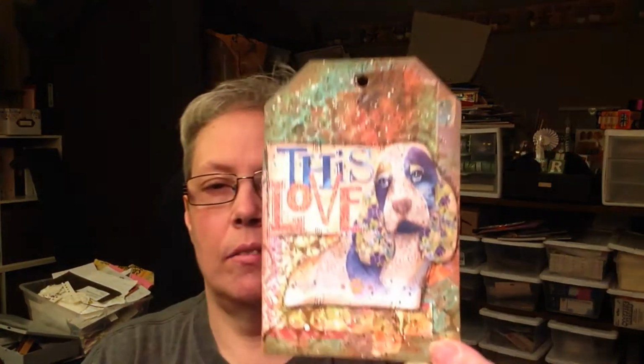This one was a little bit difficult for me because it was supposed to be recycle, reuse, which I did do. But I also threw in a little bit more mixed media than probably what was intended. But that's just me. That's how I am. I found that I have to have a little bit of my mixed media in there. So I did get the prompt done. This is how it turned out.